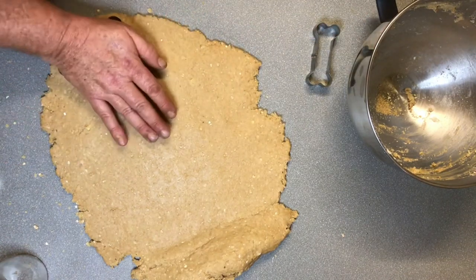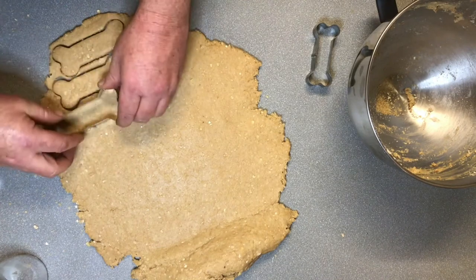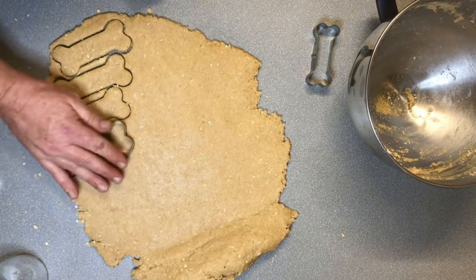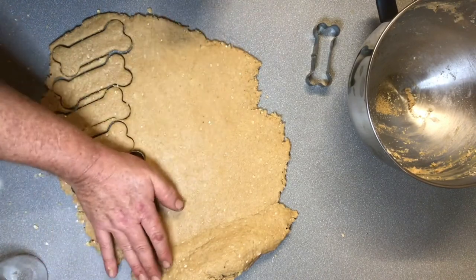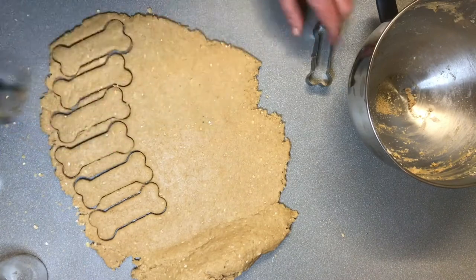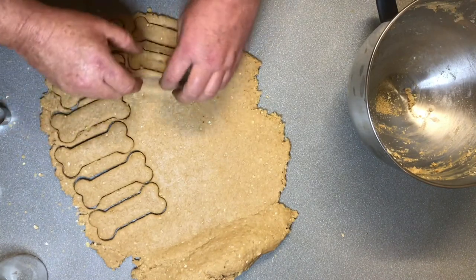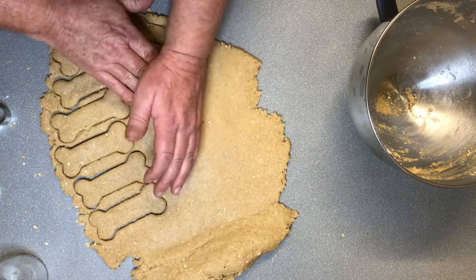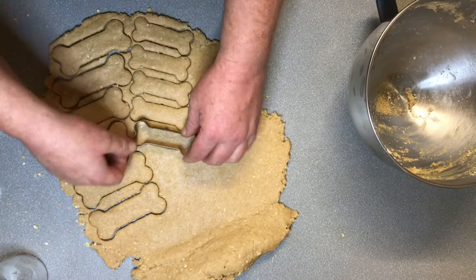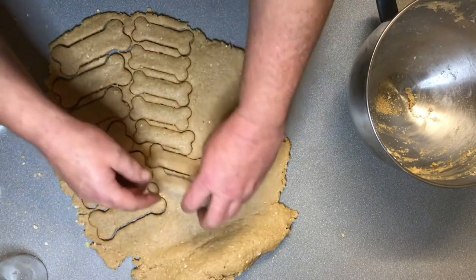So we will just get it through. Cut, wiggle. As with any dough, you want to sort of try and keep your cuts as tight together so there's less left over, and it means it's not getting rolled as many times.